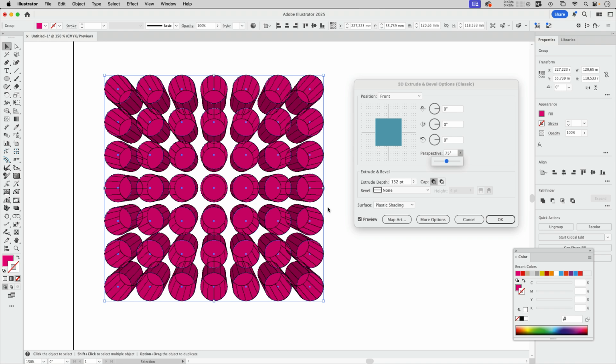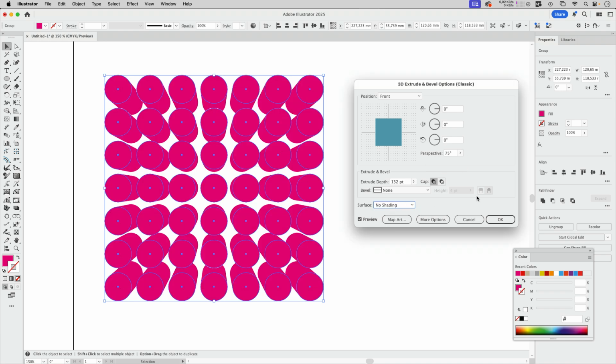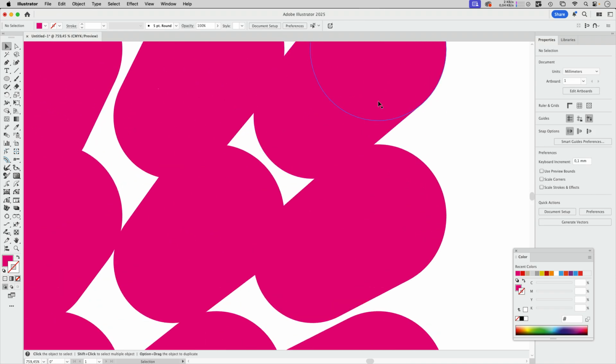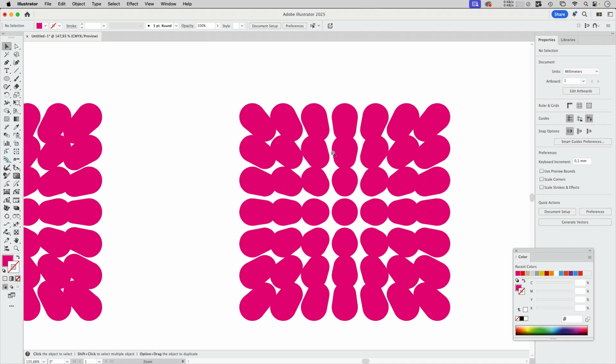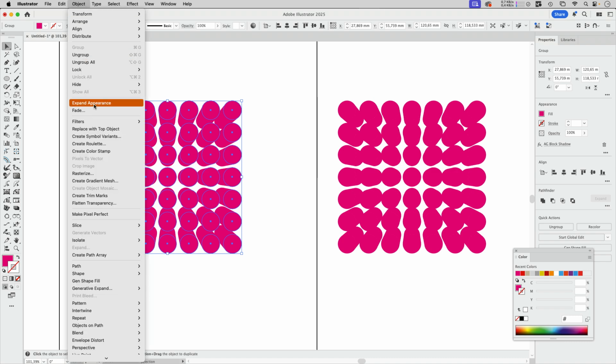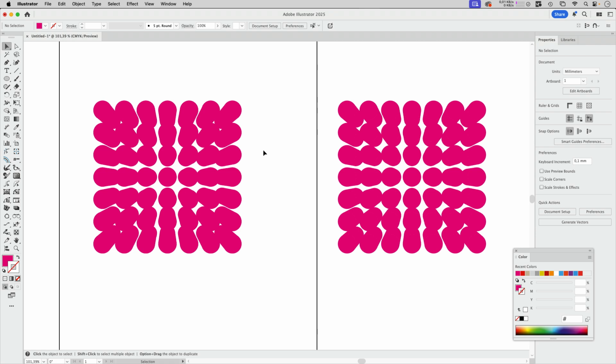In order to get clean output from that, what you need to do is set the shading to no shading, and then go to Object, Expand Appearance, and then you see you get clean edges here. For this as well, in order to get them in clean, so later you can apply gradients and all of that, you also need to expand the appearance, and then you can apply gradients and just color this.